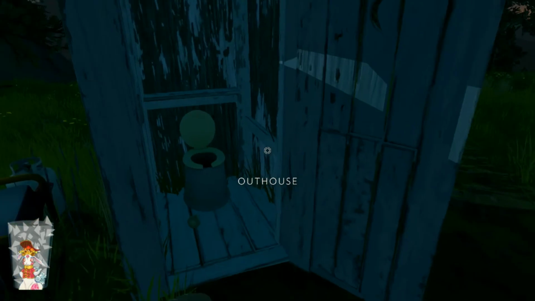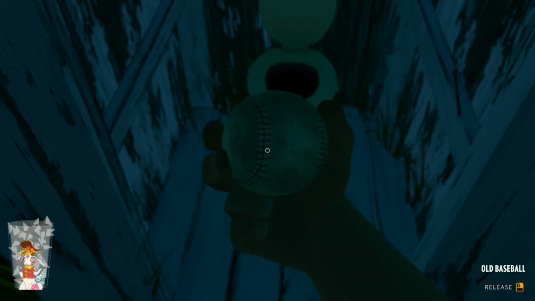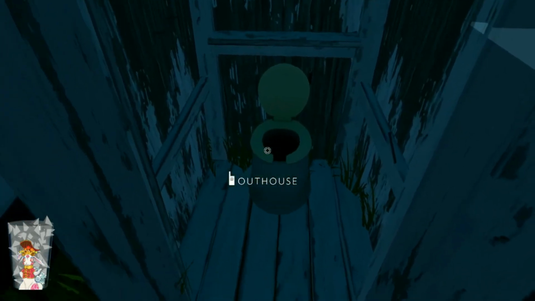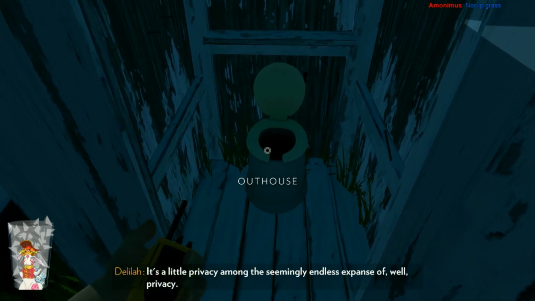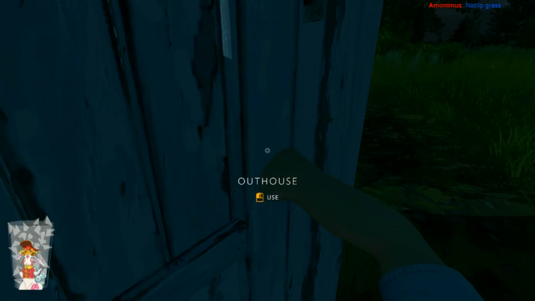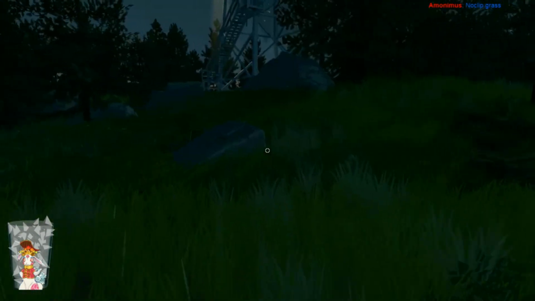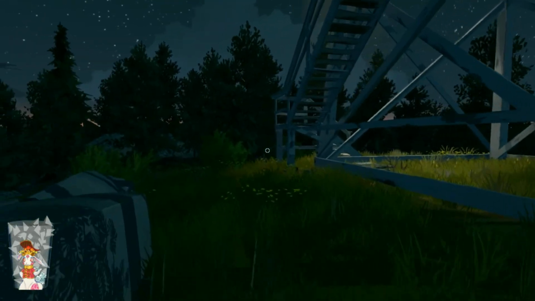At least it's somewhat clean for an outhouse. Oh, that wasn't a very good throw. I like the outhouse in that rustic, I'm roughing it sort of way. Yeah, it's a little privacy among the seemingly endless expanse of, well, privacy. I like it all the same. Much no-clip grass. Yeah, it's not going to give us the option to actually... No-clip door, too. Seriously, that door just no-clip through our face. Seems a little uncomfortable, really.